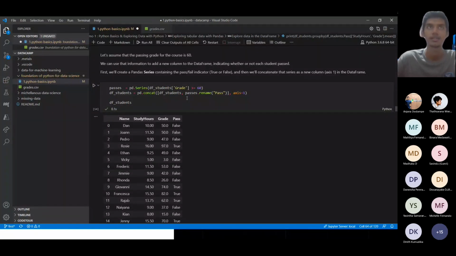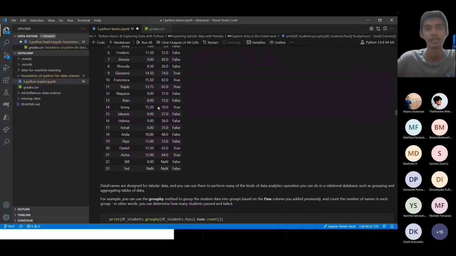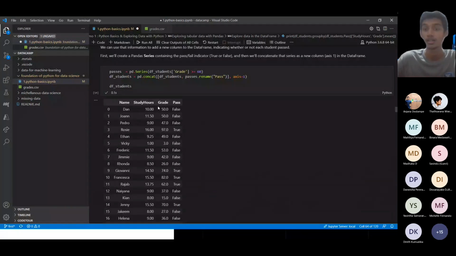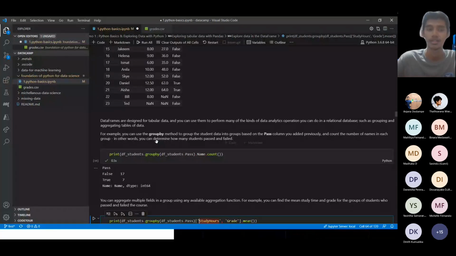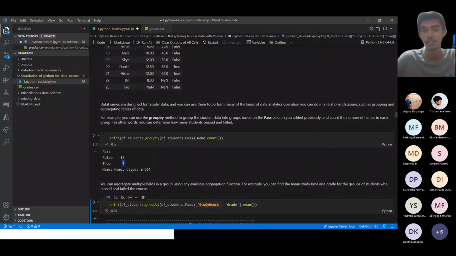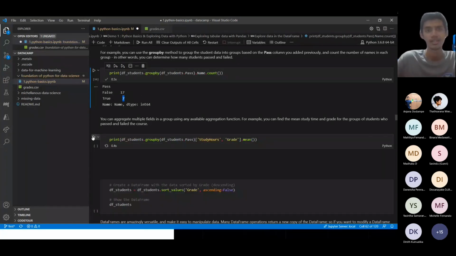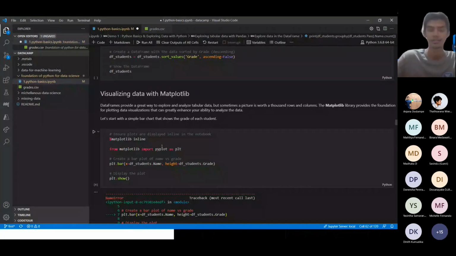So what is the conclusion here? Using pandas, we can add more columns to our data set based on our practical application. In terms of our data set, we want to know who the passing students are and who the failing students are. Based on that, we can draw a lot of conclusions about our data set, such as how many students passed and how many failed. So that will be all about pandas and NumPy. I'll be briefing all of these things, because in later chapters we need to know these similar things to explain complex areas.